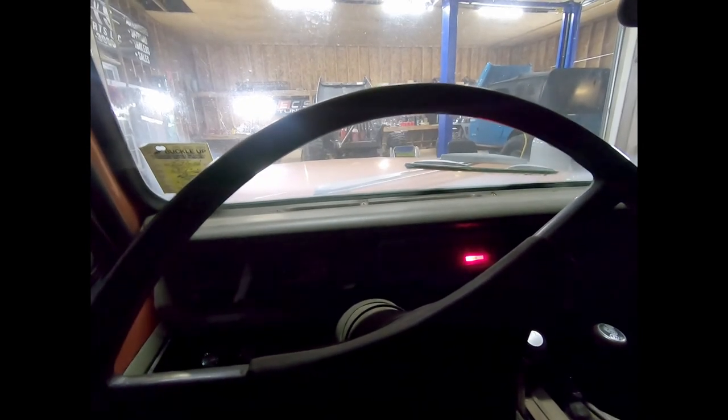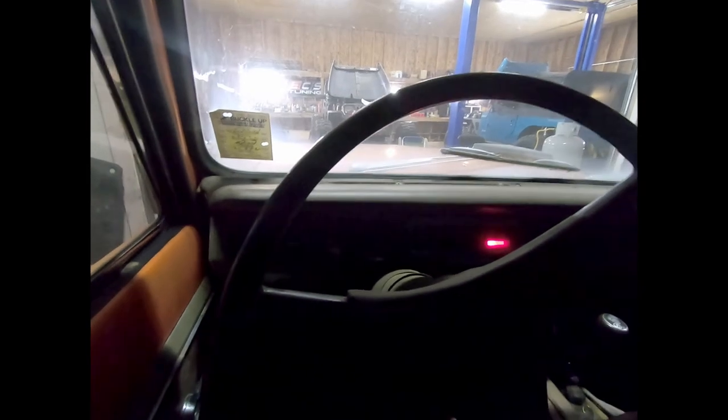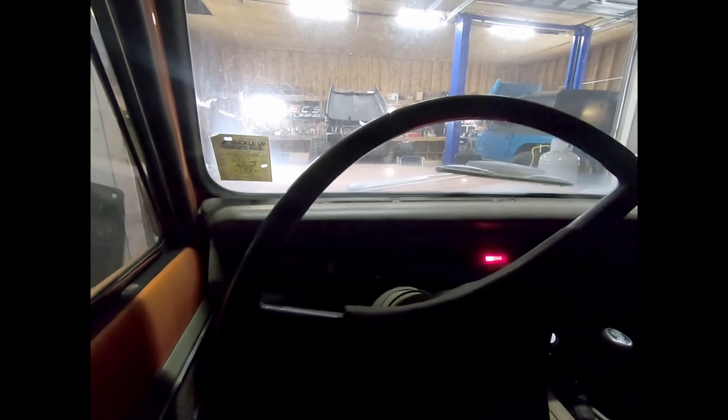Turn the key on, push the button, and she'll almost run — one more time — there we go. She idles, goes in drive, goes in reverse, 4WD works, everything works on this thing. It never ceases to amaze me because seriously, it sat for 13 years and didn't run. I get this thing and do minimal work — spark plugs, wires, distributor, rotor, cap, the normal tidbits to get something running that's been sitting. All the fluids got changed. And then I got in it one day and it ran. I haven't touched the carburetor, never cleaned it. That is a good American V8 sound.